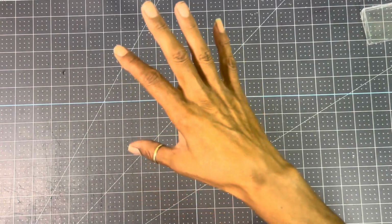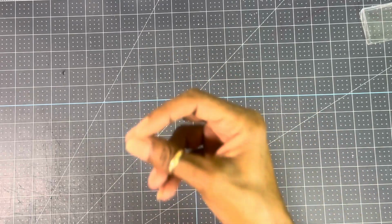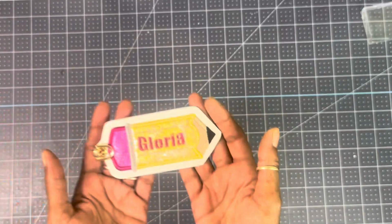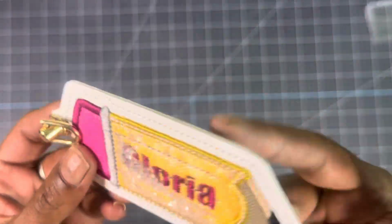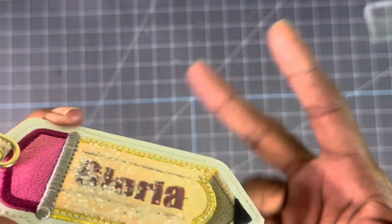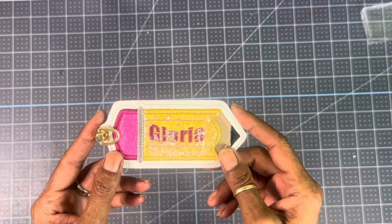Hey guys, are we ready for back to school? It's right around the corner. So I have this cute and simple embroidery personalized bag tag. Do you see how cute this looks? It's so adorable. And the best thing is, it shakes. So if you guys are interested, let's stitch this together.